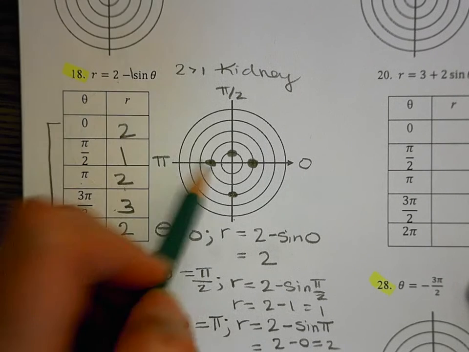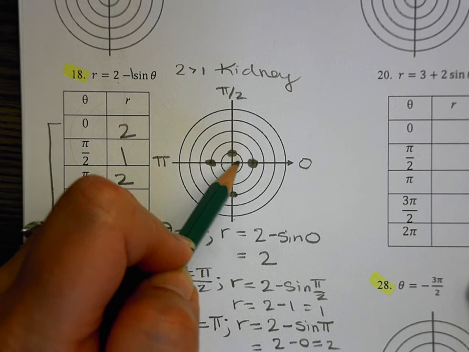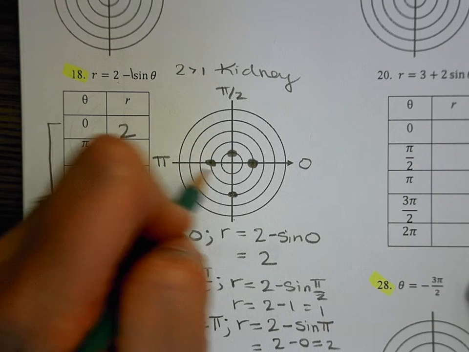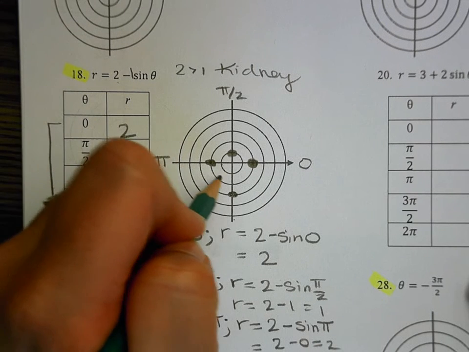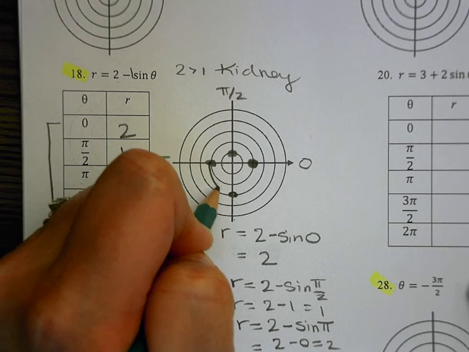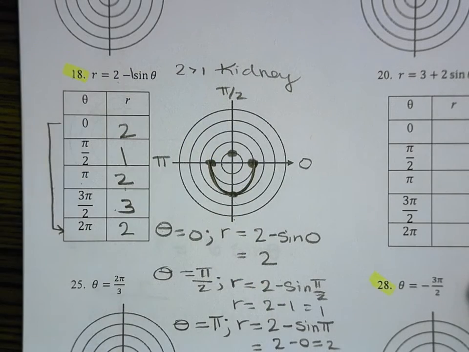Okay? So then when I graph this, I see that I definitely don't have the limaçon with the loop, right? Because I have this stray dot right here. And because I have that stray dot, that is what tells me that I'm going to have a kidney shape. So then I'm going to go ahead and connect these 3 dots here first to give me that major kind of bowl shape there.